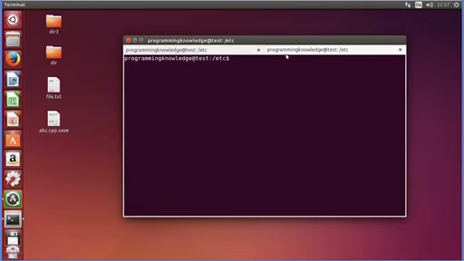Now whenever I give sudo -s and then press enter, and I give the password here once again, which will not be shown on the terminal, and press enter, you can see earlier I had the user privileges, which is the name of my PC, but now I have the root privileges, so it changes to the root user.